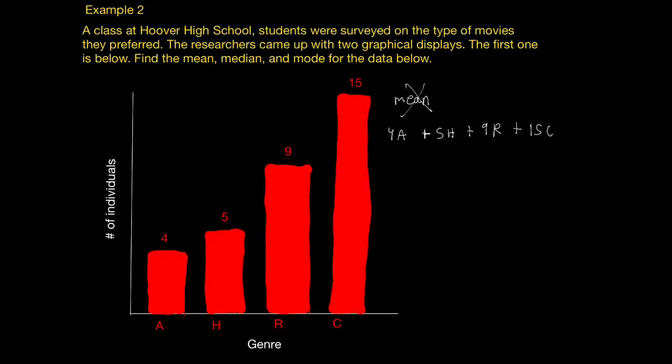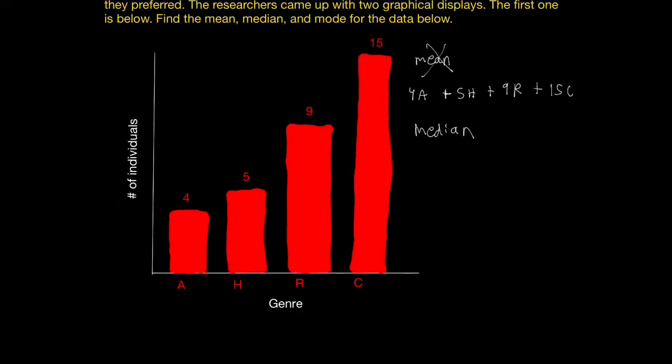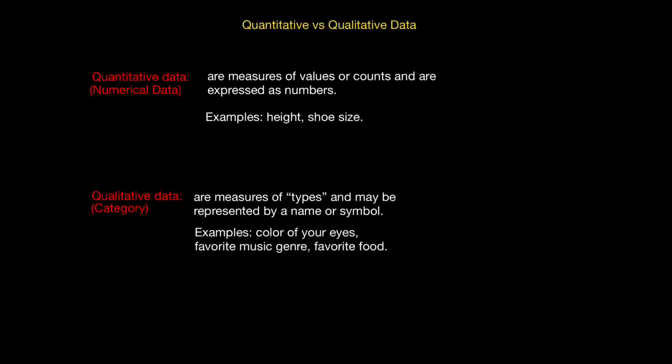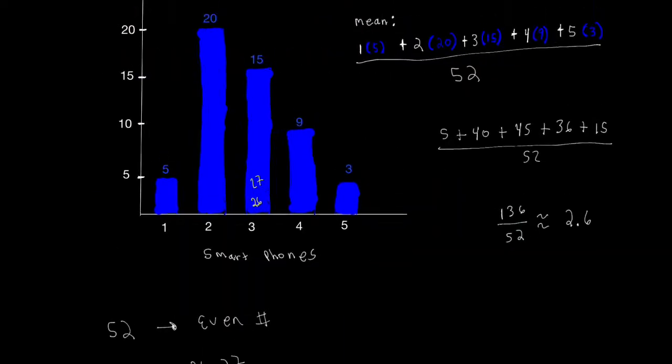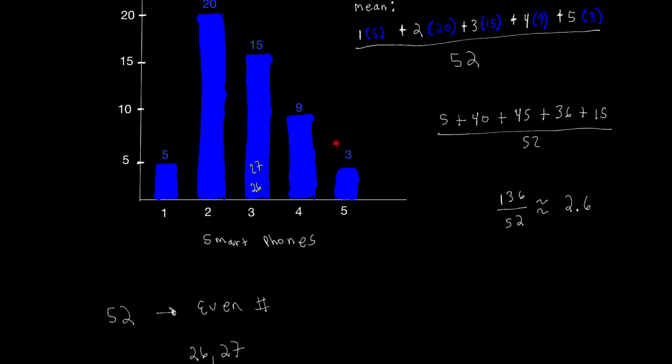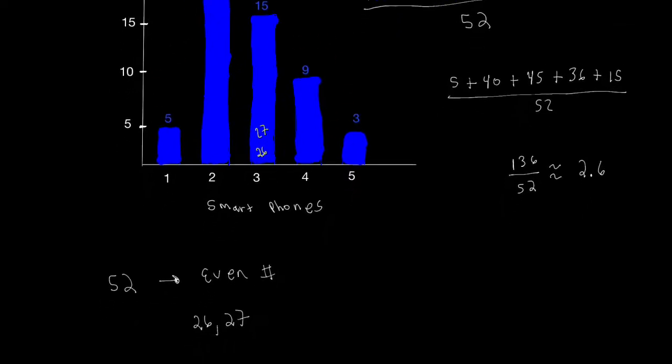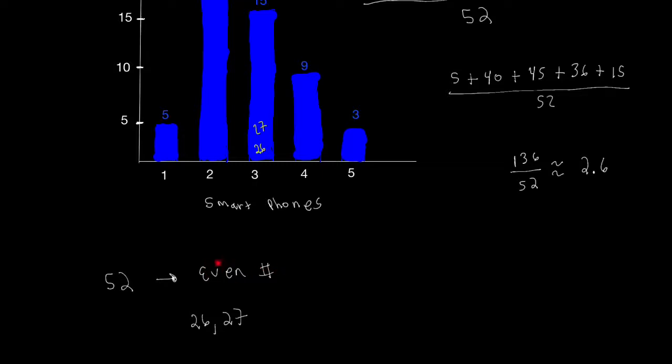Well, let's see if we can find the median at least. So median. Now in our previous problem I taught you a trick, right, that we could add all of the values together, and then we could divide it and see if we had an even number or an odd number, etc. However, the reason I was able to do that is because our data was already categorized in numerical order. So here we have a 1, a 2, a 3, a 4, and 5. Our data is secretly categorized from smallest to largest.